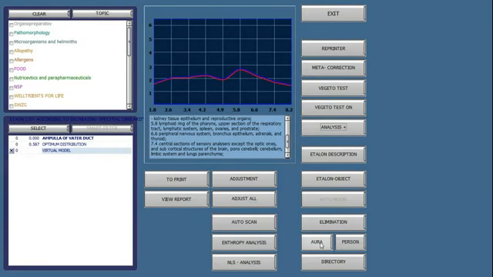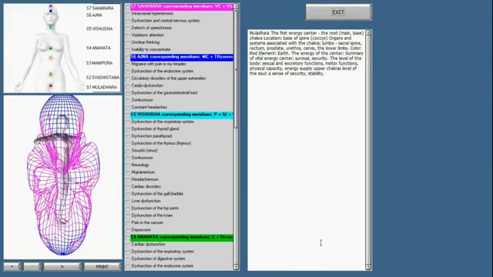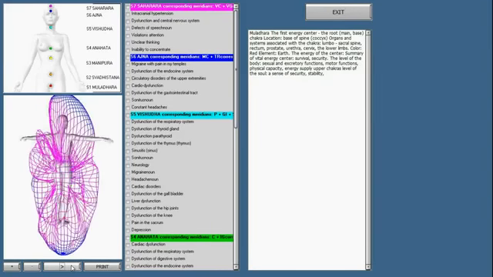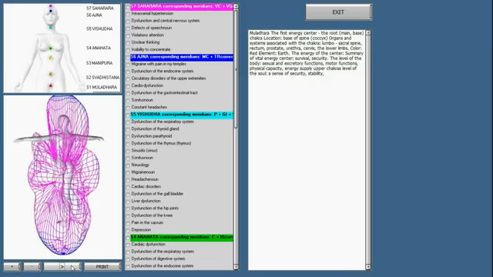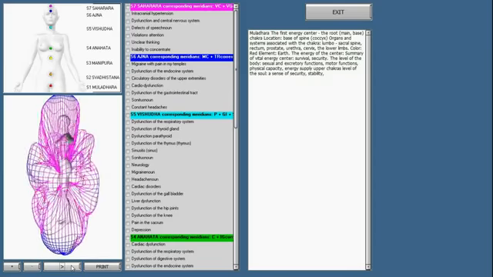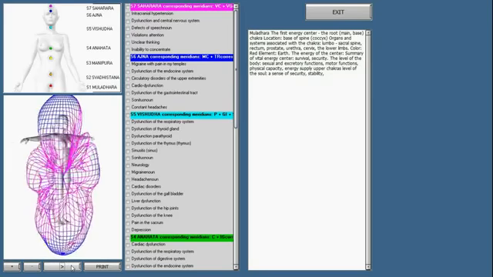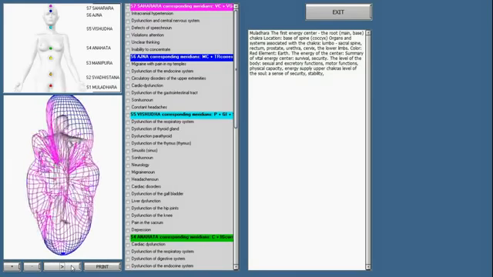The other thing that I want to show you is the aura. When we look at the aura, you see where there are dents and different parts, and all the pink areas show where the problems are.